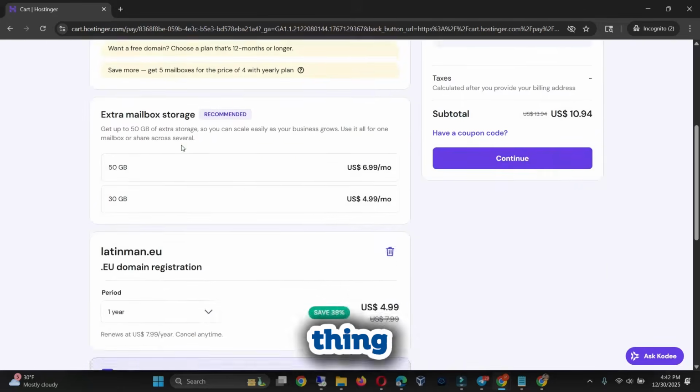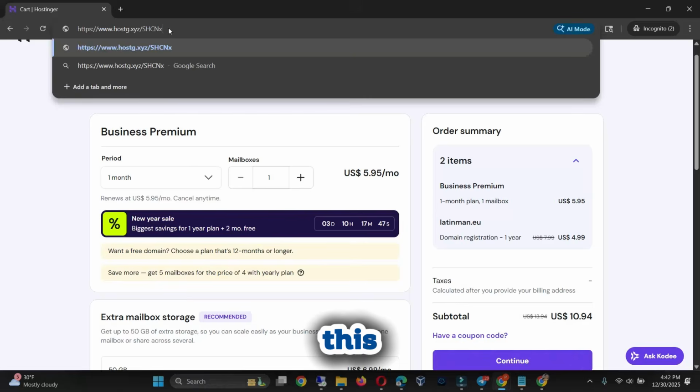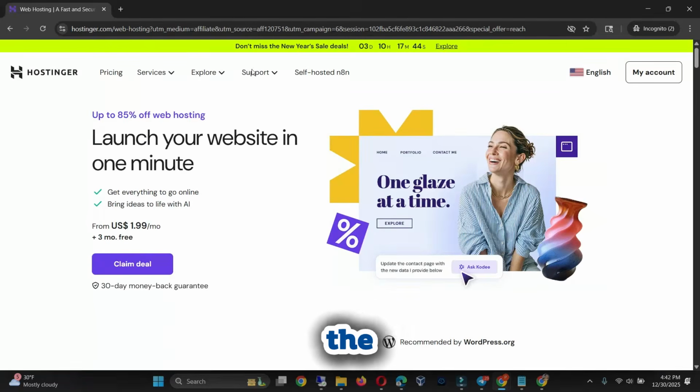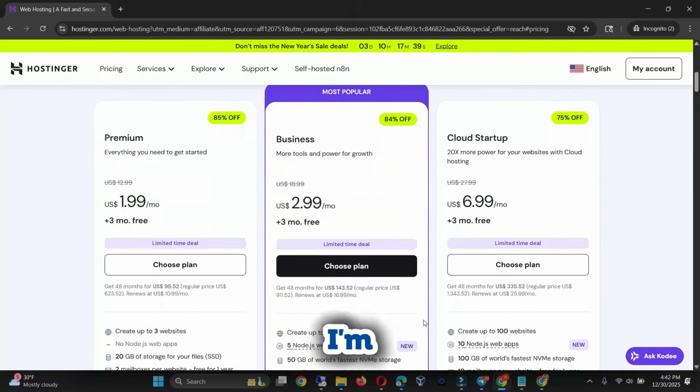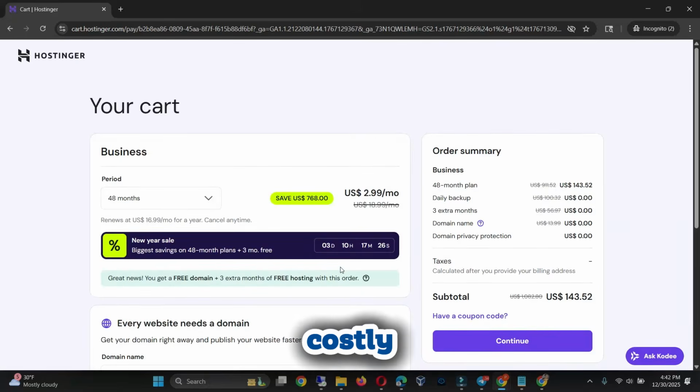So the next thing I want to show you is, maybe let's say this is it here. I'm still using the link. Let's say we are going to be using a host, which is the one I'm currently on. If you choose this plan, which is business, it's going to be costlier because it has all the package.